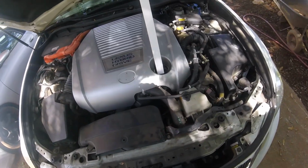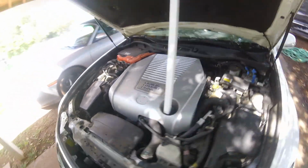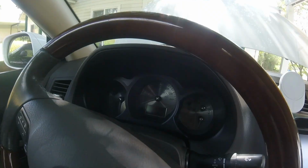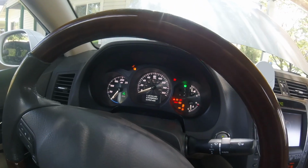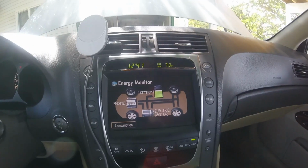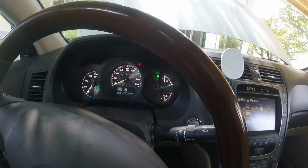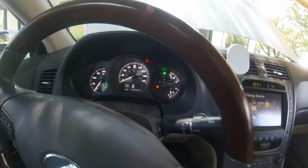Okay, so after the code didn't go away, I was looking around in here and I found out that I forgot to plug in these two connectors that go from the motor controller to the motor. So after plugging those in, I got inside the car and I think I didn't even have to clear the codes. And as you'll see, it starts up. Well, it starts up without starting the engine, and no error codes, no check engine light, so it's all good. Seems to be the fix.